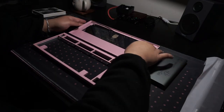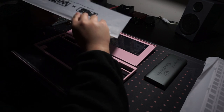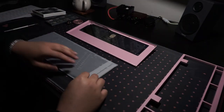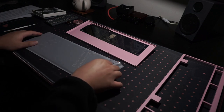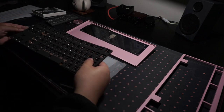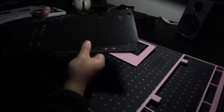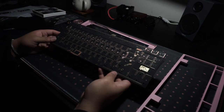So the suit is gasket mounted, and when you take it apart, there are three main components to the board: the top half, the middle piece, and the bottom half. So I opted for the ANSI hot swap PCB, and I was going to get the ISO solder PCB and millmax it, but I was kind of impatient and wanted to use the board as soon as I got it. The PCB has some flex cuts in it, and it should help if you want a bouncy typing experience, and plus it looks pretty nice as well.